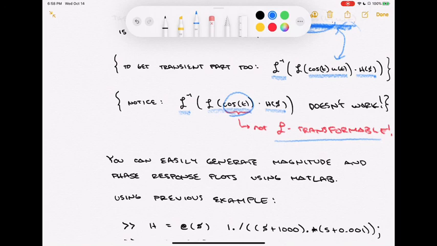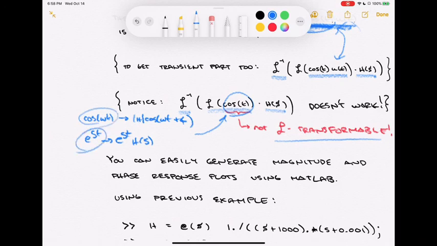It's weird, right? We could show that an everlasting exponential e to the st comes through as e to the st times H of s. We did that through a convolution argument. We did the same sort of thing a little bit ago by breaking it up with Euler's to show that cosine omega t comes through with the magnitude response of H, and then a cosine of omega t plus the angle. Again, a time domain solution. You can't get it through the transform domain because neither cosine omega t nor e to the st is Laplace transformable, the everlasting versions of these.